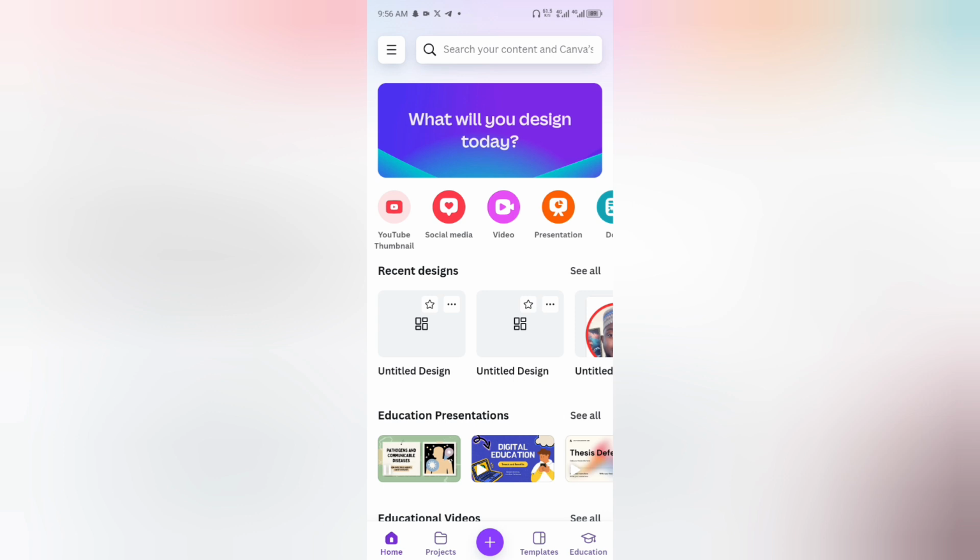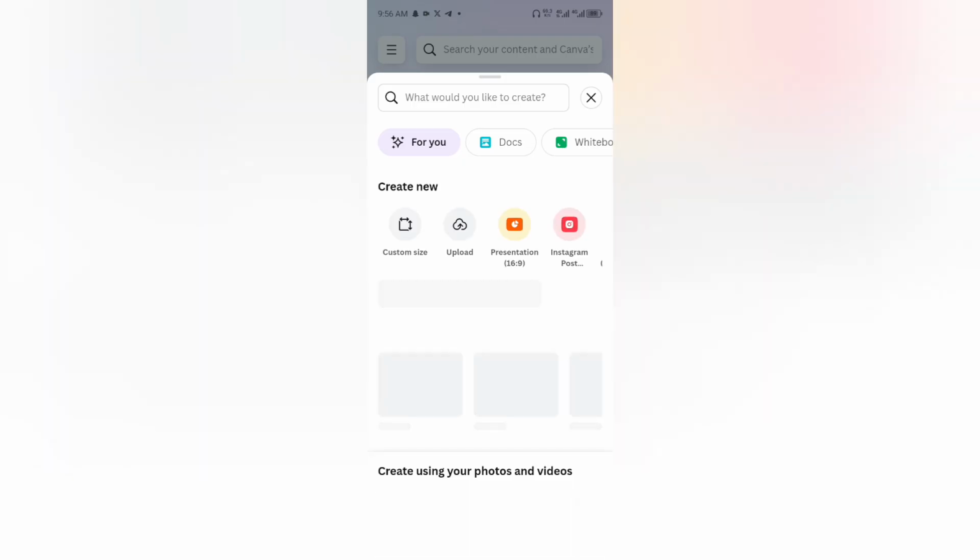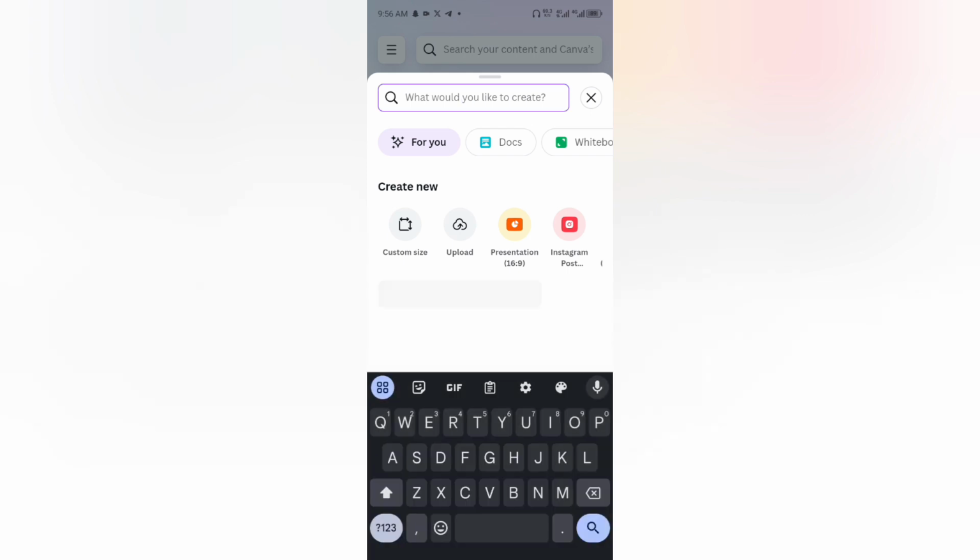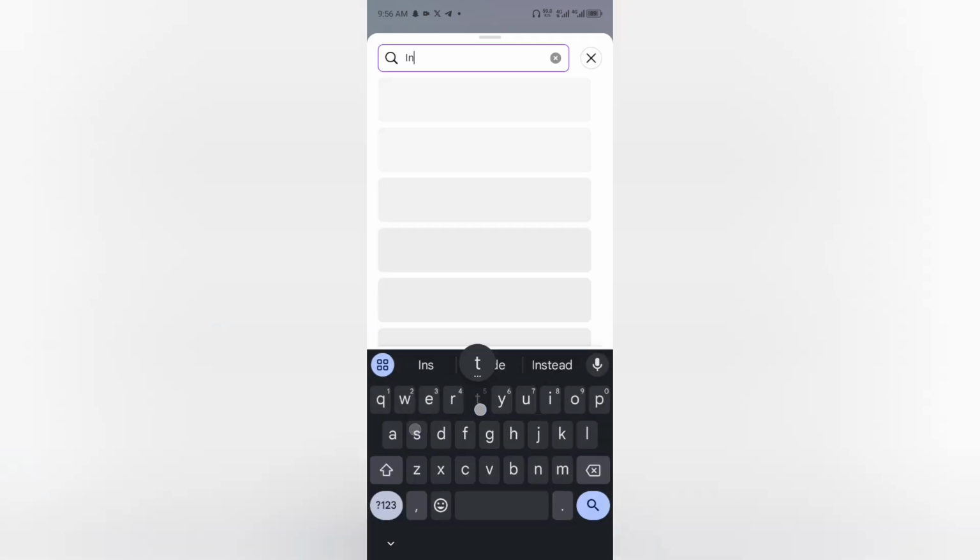Now you proceed and click on the plus icon. Once you click on the plus icon, you search for Instagram posts. We'll be using this size for the sake of this tutorial.